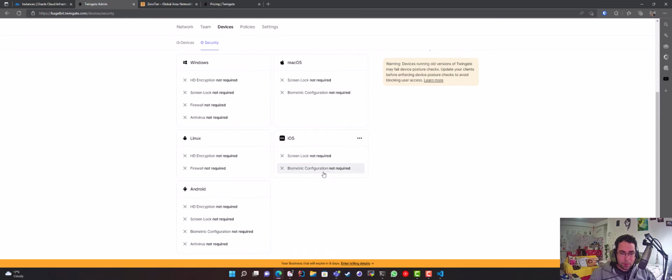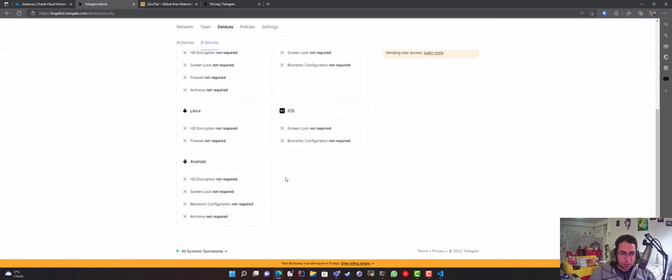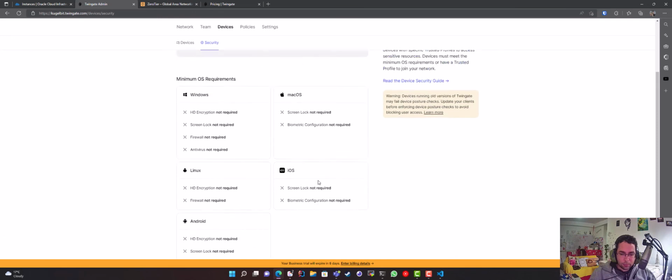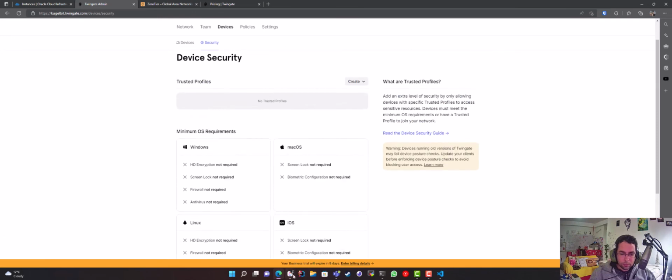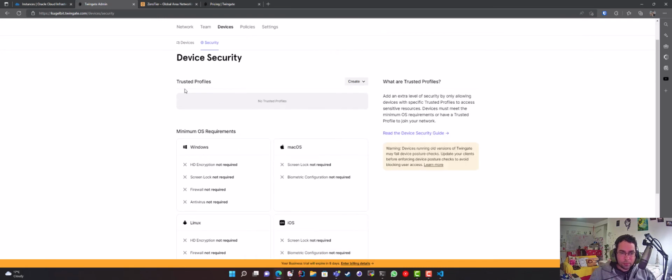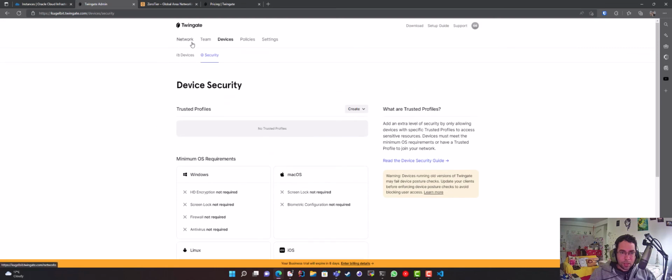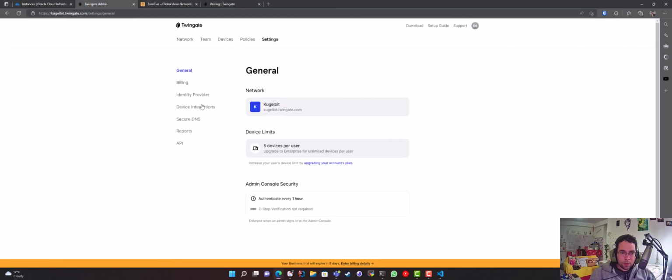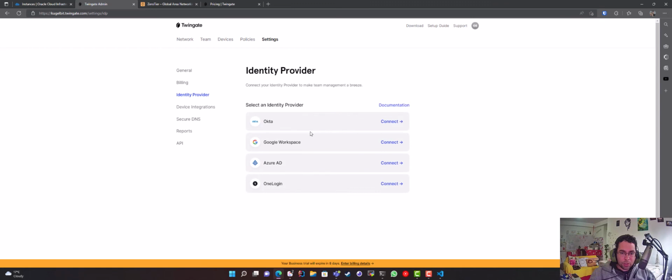For biometric configuration, you can require it on iOS or Android. And we do have some identity providers that you can configure for authentication.